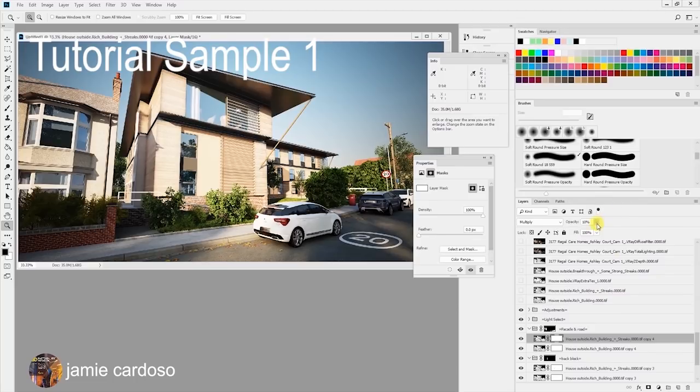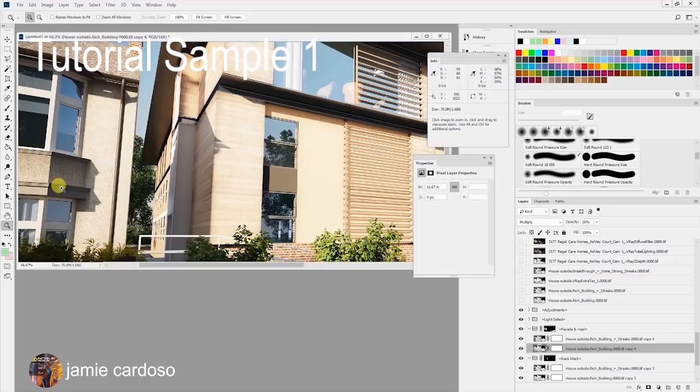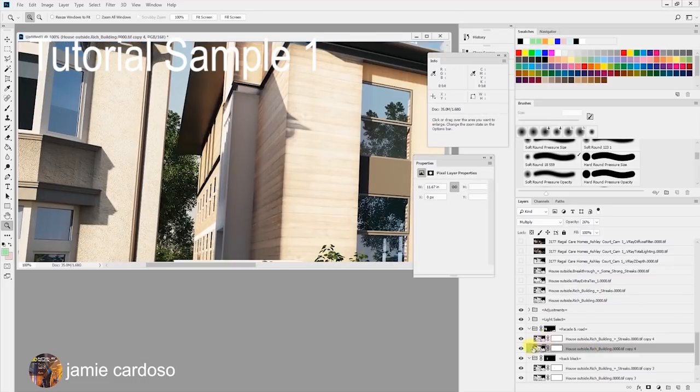So for the streaks, we want that to be slightly prominent, as you can see, in that area there. The rich building, probably not so much. They just made it so realistic as a result.